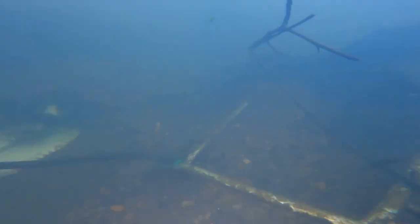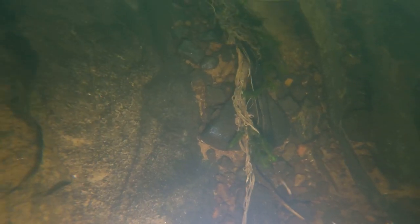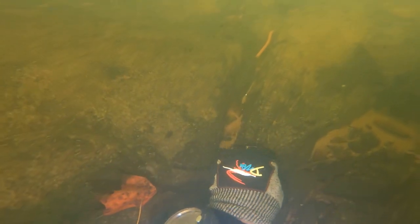Oh, and I found a mystery piece of metal. We come across these a lot, and sometimes it's hard to identify metal when it's just a piece of scrap. But I think it might have been off like a car or a shopping cart, or like a go-kart or something. I thought this was a bracelet, but I think it's some fishing weights. There wasn't a lot of fishing stuff in this location, but I do pretty often come across it.